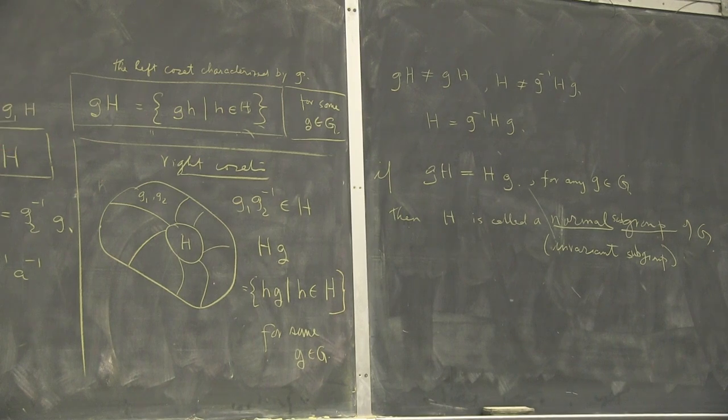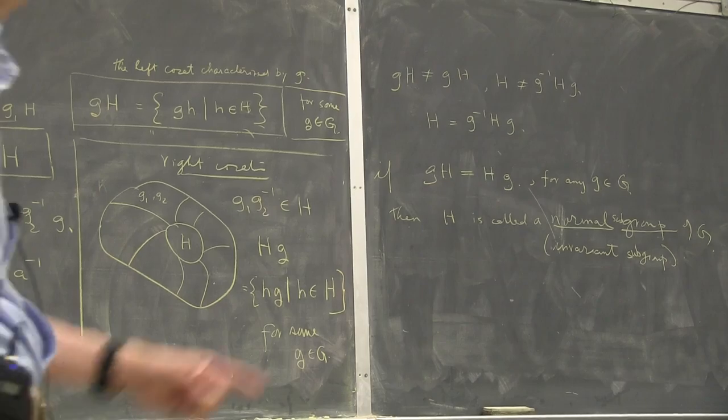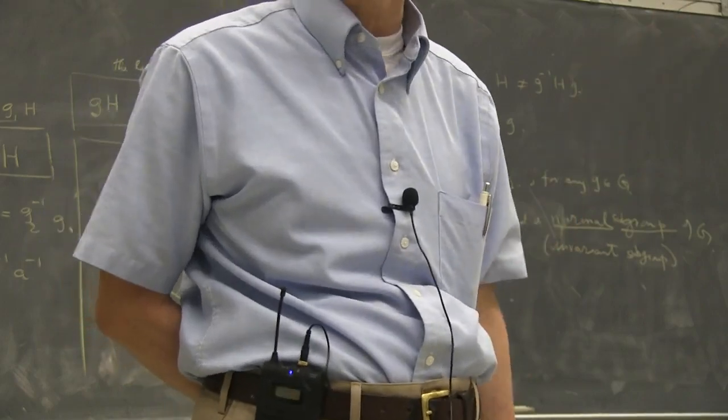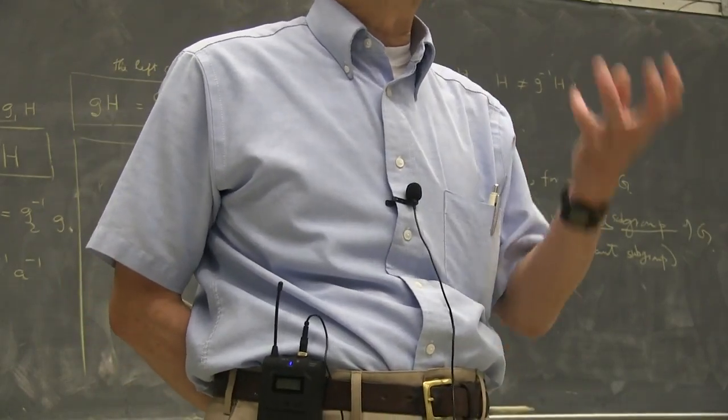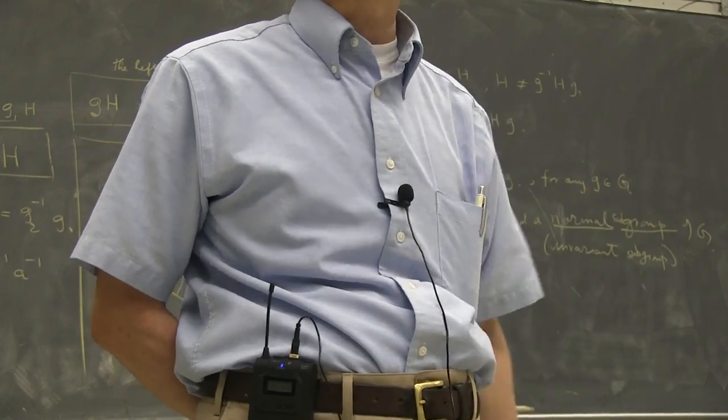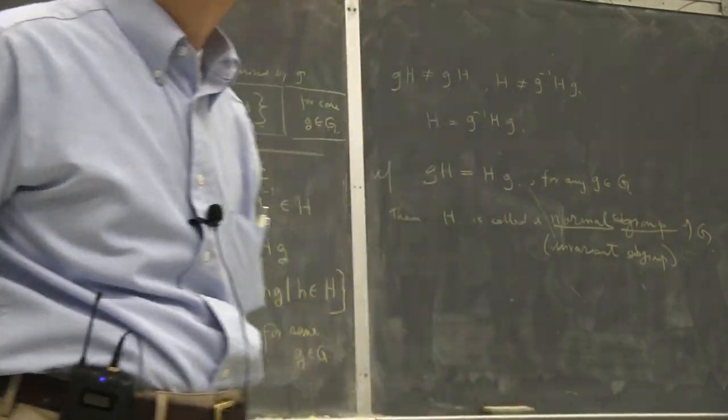Okay, so H remains invariant under similarity transformation given by any G. And this will become very, very important in quantum mechanics also. You use group theory in quantum mechanics when you talk about invariance of the Hamiltonian with respect to all kinds of transformations and so on and so forth. Okay.